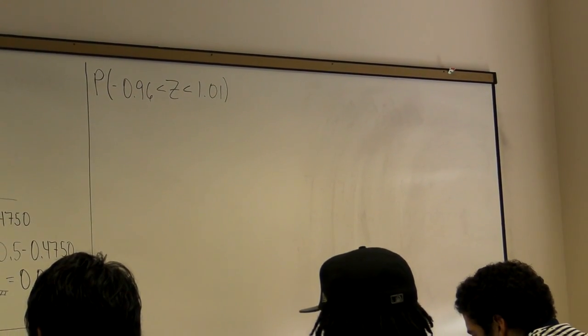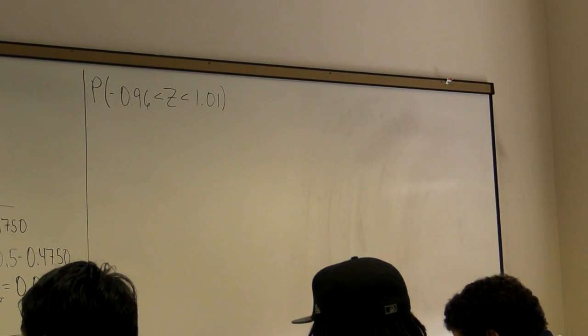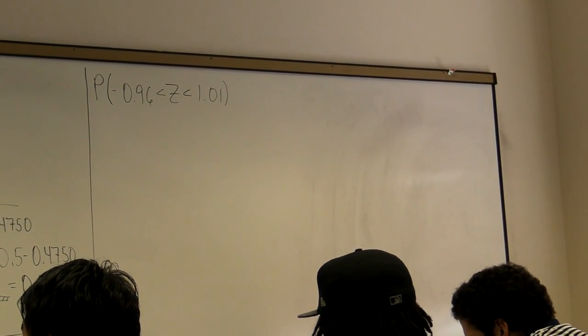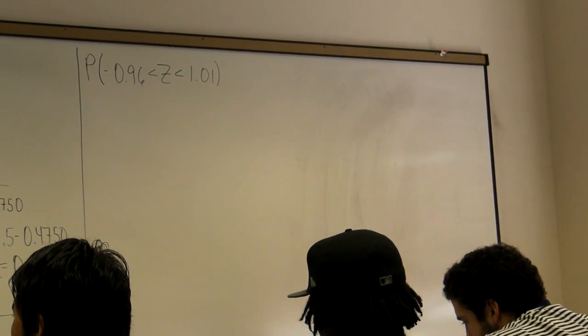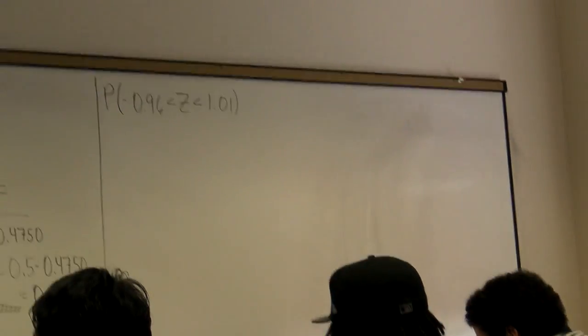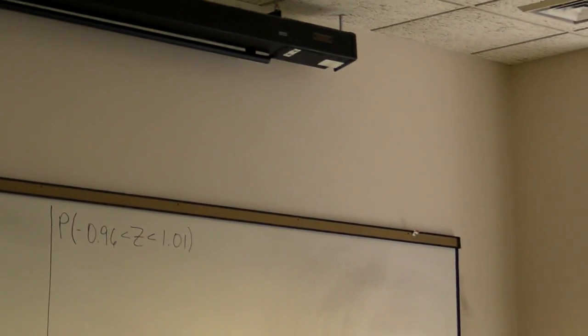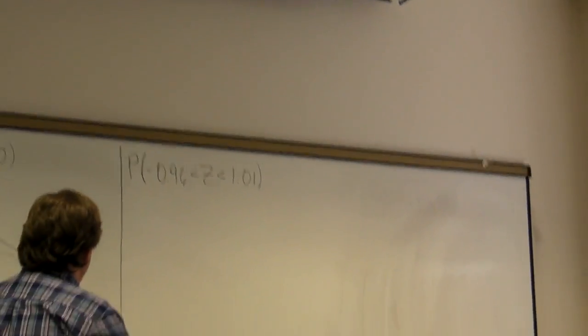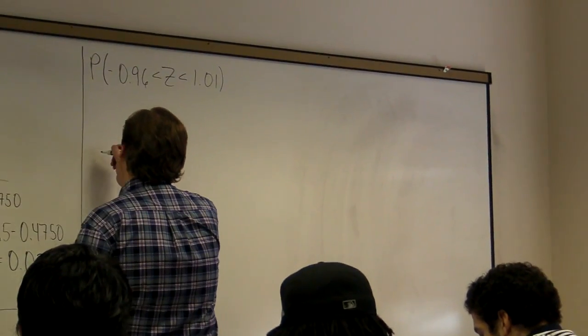So let's go through this one. Thankfully, one thing about normal distributions is the math, especially with the standardized normal, is really pretty easy. It's just either addition or subtraction versus doing a lot of complicated math here. So in this case, again, what we can do is just draw this up.